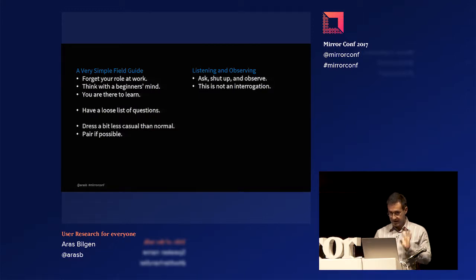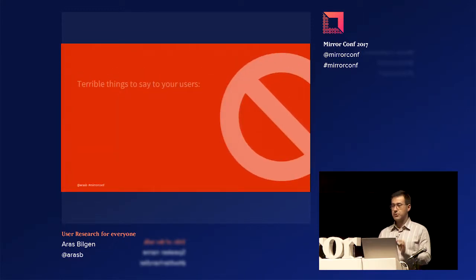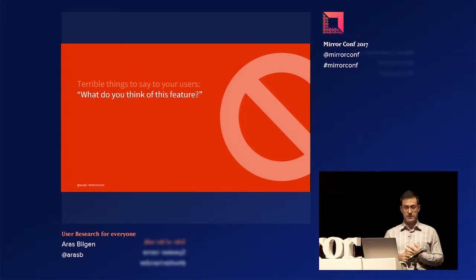There are 4 things that you should never, ever say during your user research. The first one is, what do you think of this feature? Because this is an attitude question. This is not a behavior question. They will tell you what they think you would want to hear based on their previous experience with you. If they hate it, they might think that you're not the person to talk to, etc., etc. So this is a terrible question to ask as a beginning of the research.